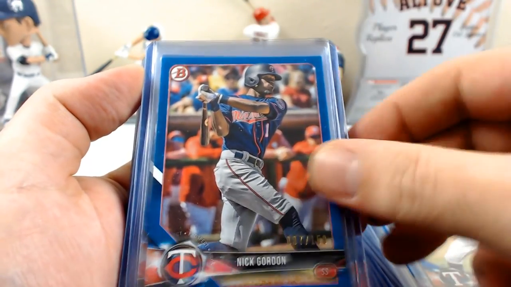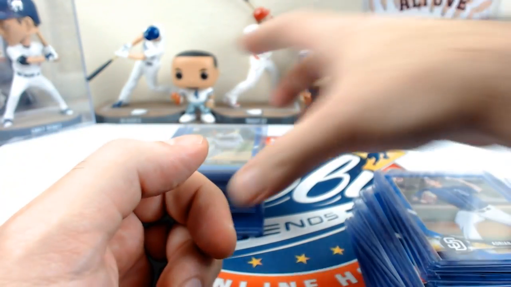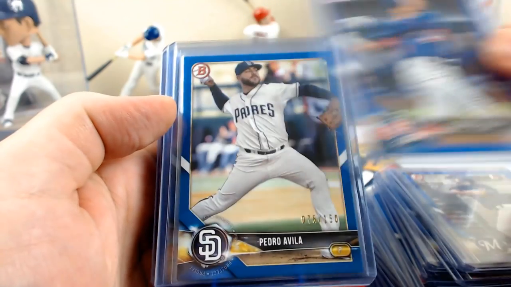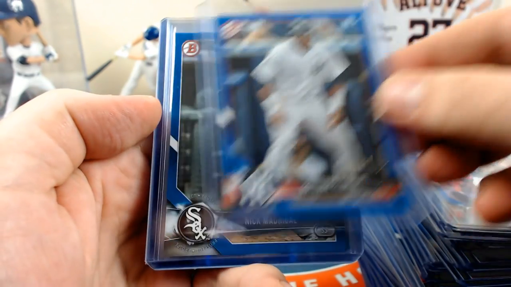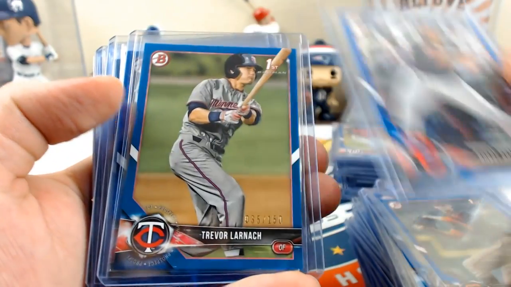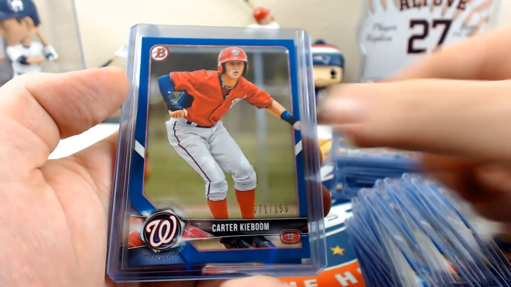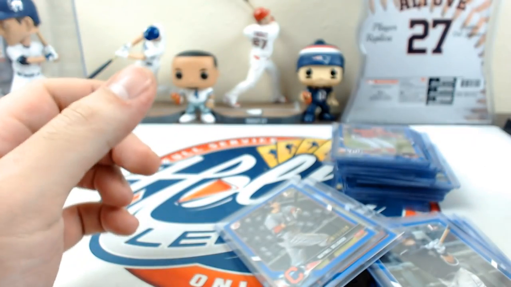Sanchez, Trammell, Tejada, Gordon, Keboom, Floreal, Bukauskas, Conine, Dunn, Royce Lewis, Morhan, Guzman, Irizarry, Mann, Decker, Bello, Pagan, Avila, Banfield, Rodriguez, Eloy Jimenez, Mitchell White, Brennan Davis, Gordon, another Esteban, Madrigal, Weathers, Libertor, McKay, Prato, Rivas, Keboom, two stacks, Guzman, Yelly, Bradley, Larnach, Green, Lavistada, Hansen, Butler, Murphy, Jeffers, Keboom, Alfonso Rivas. Those are your blue paper prospects for 20 cases.